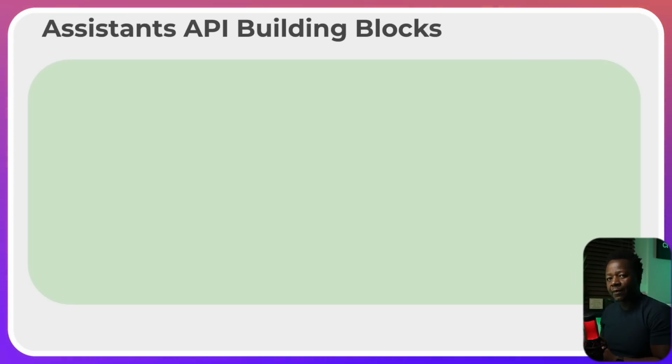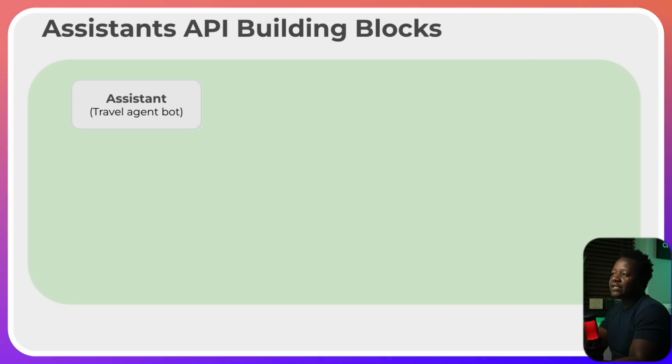So here is a diagram. I like having diagrams because it hopefully helps you conceptualize these ideas. The Assistants API has about 4 main building blocks. So first, you see that we can have, in this case, an assistant. The assistant itself is the entity, the thing, per se, that we actually build, which we'll then use to help us get information about a certain topic. In this case, we can have an example: an assistant who is a travel agent bot that we can use. So that is the first component.